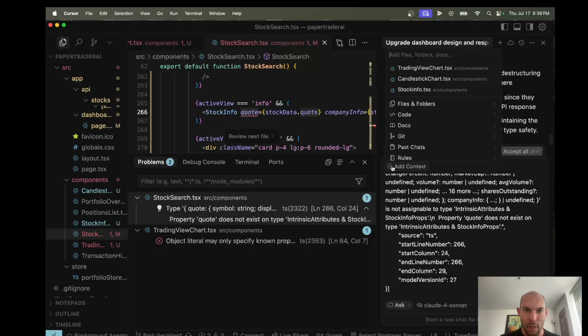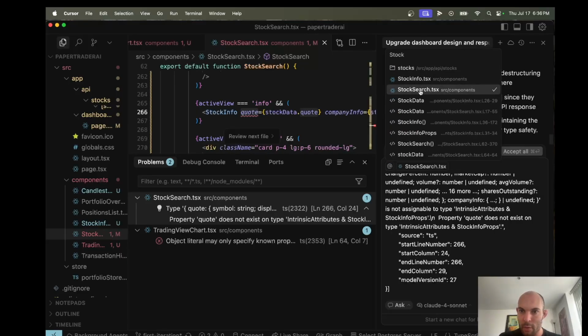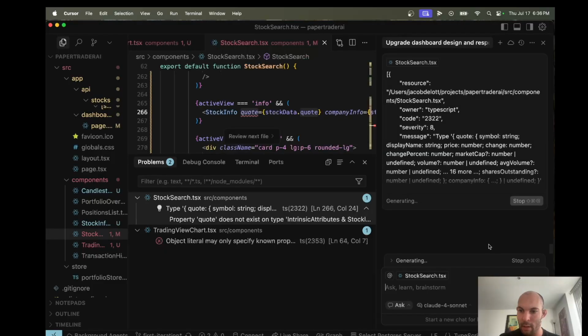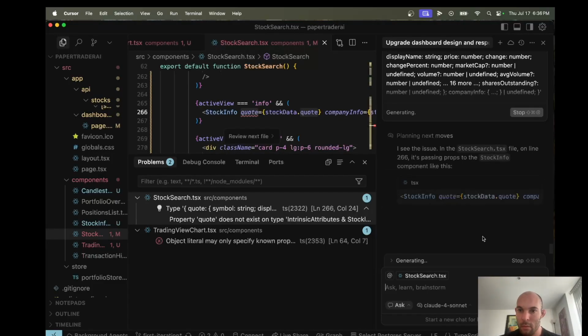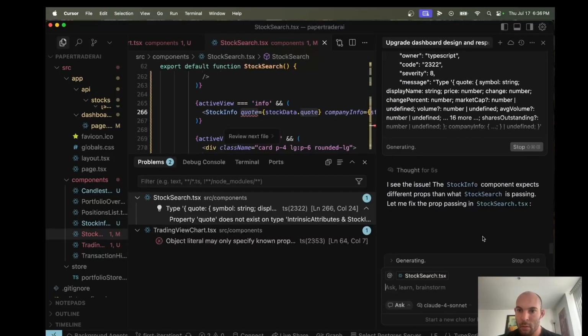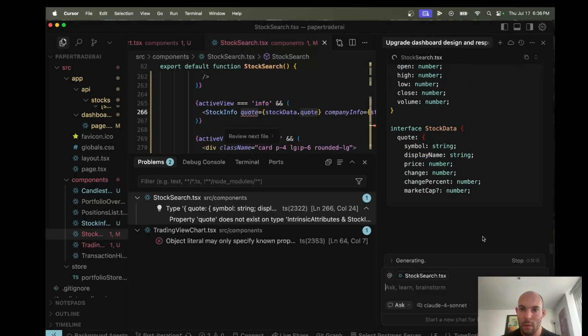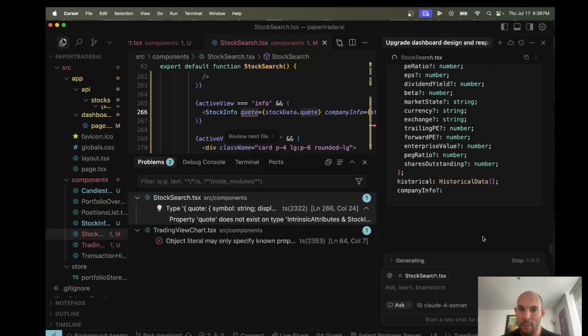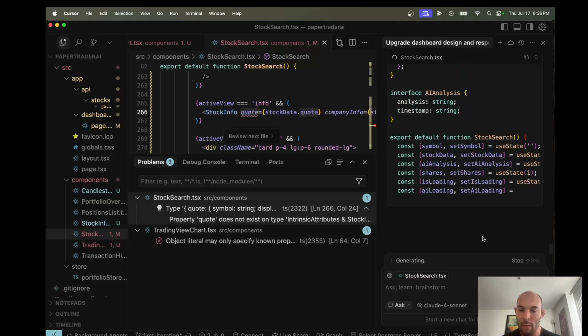See, I've lost my confidence thinking it can do it without me adding the actual file in. Okay, update the interface for the quote for stock info.